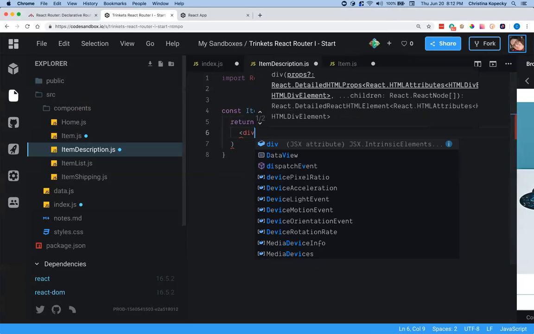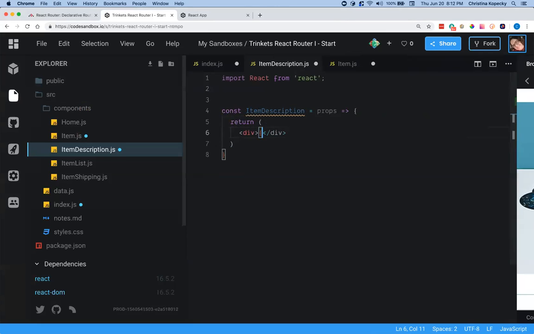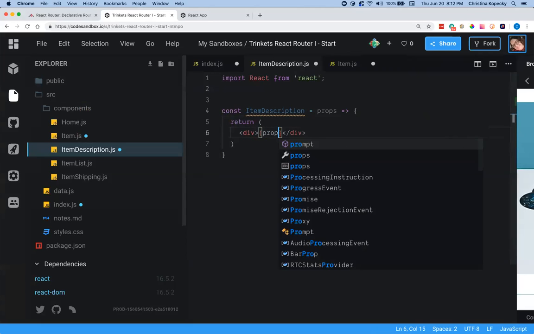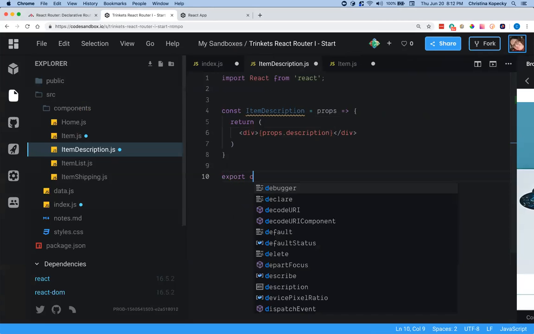We're just going to return a div that's our props.description, the props.description that we have from before. We're going to pass that into our ItemDescription. Oh, export default. Don't forget that export default.